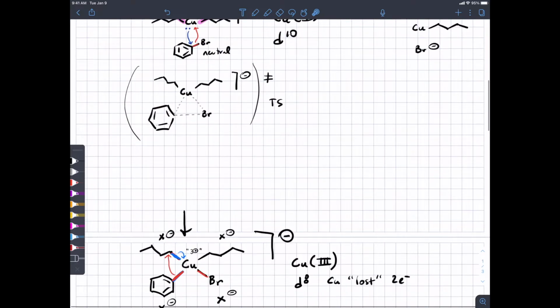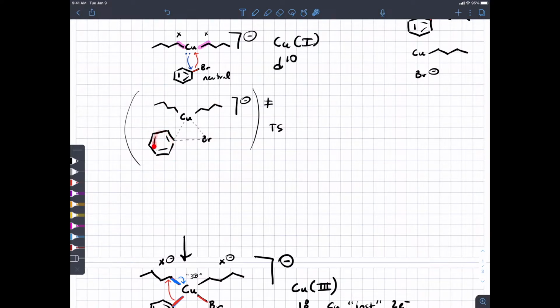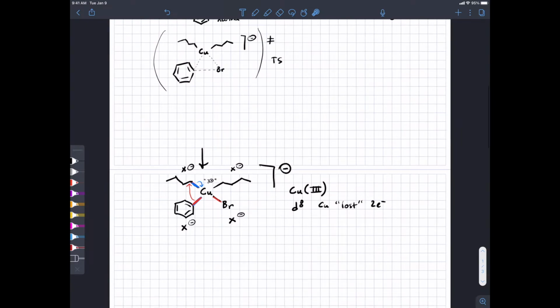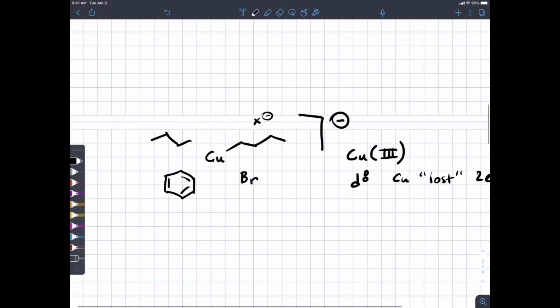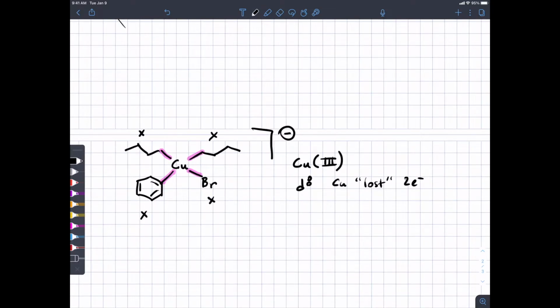Now, that's significant because once we get the benzene ring on the metal, there are other things we can do with it. So I've drawn for you here the complex after, I don't like all of the colorful stuff here, sorry. We're going to erase. I should have just drawn it fresh, right? Here's the complex we have after that step. Now, again, we have an X-type ligand here, an X-type ligand there, an X-type ligand here. You can tell they're X-type because they would leave with a negative charge if they took those electrons with them. So we have four X-type ligands, four negative charges, but the complex overall has one negative charge. So to balance that out, copper needs to be plus three.